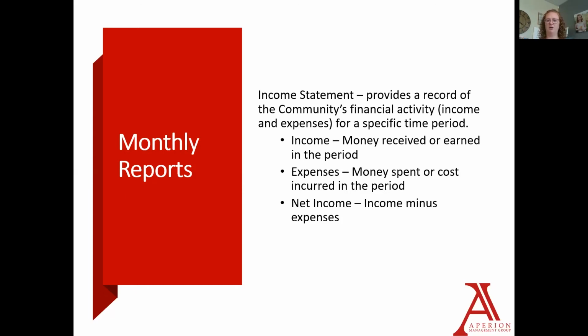And the bottom line for you is going to be, where's our net income? Are we over where we expected or under where we expected? Certainly, if you are losing money, that is something our quarterly financial narratives will explain to you. Where are we seeing expenses track higher than we expected? Do we project that that's going to continue through the remainder of the year? Or do we potentially have a problem where you might have to find ways to cut other expenses to ensure that you don't wind up in the hole by the end of the year? Our quarterly financial narratives are going to track that for you as a board and prepare some of that information so that you can make reasonable decisions. And if you ever have questions about where you're at, reach out to your manager and make sure that you understand where you are going to wind up within that year if you have concerns.